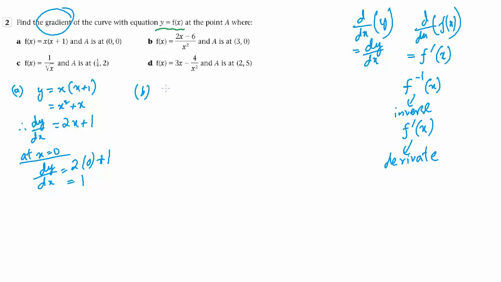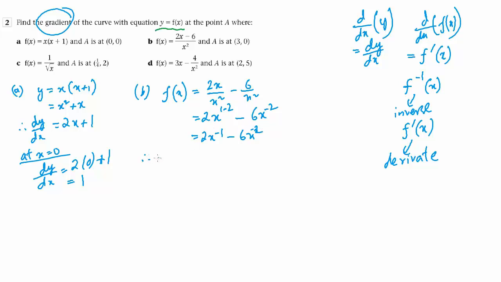They are the same. So if we do another example, let me do number B over here. So this time, instead of writing dy by dx, let me simplify f(x). It's the same thing, makes no difference. So we can write 2x divided by x squared to simplify the expression. We can write 2 x to the power 1 minus 2. This is the indices rule. You subtract the power and we bring the value of x squared upstairs. So we write 2x to the power minus 1 minus 6x to the power minus 2.